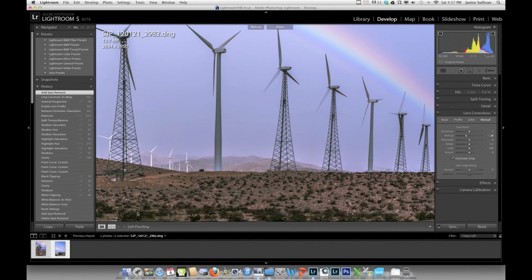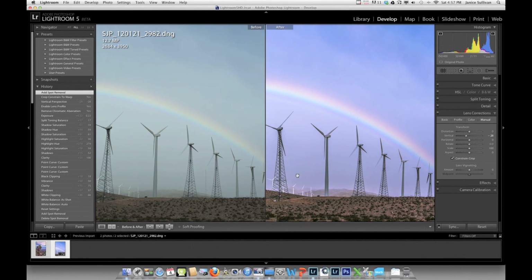Now that little pole, I just dragged and got rid of this guy right here that was distracting by using Lightroom. That is a wonderful tool. If you want to see what you've done, the H tool shows you the before, like the clone.